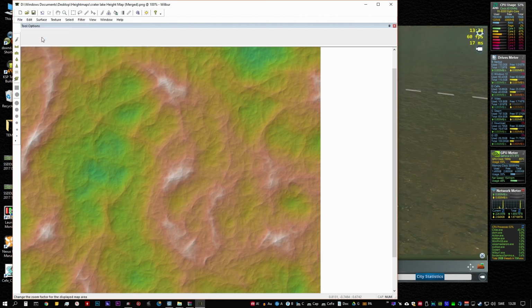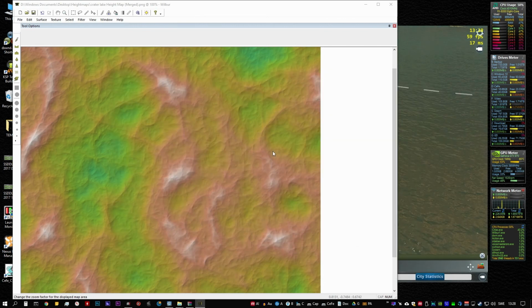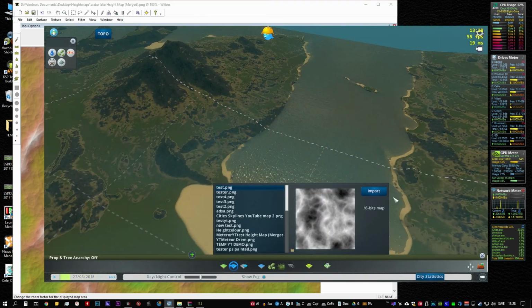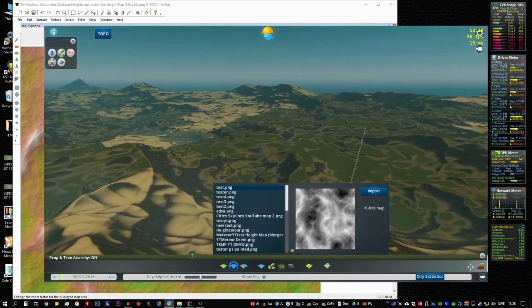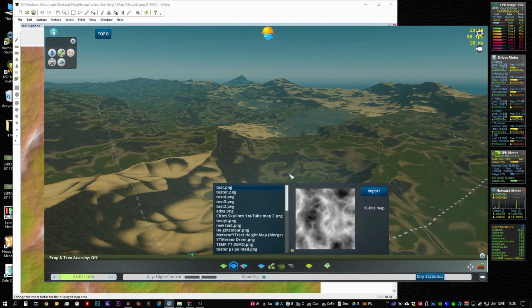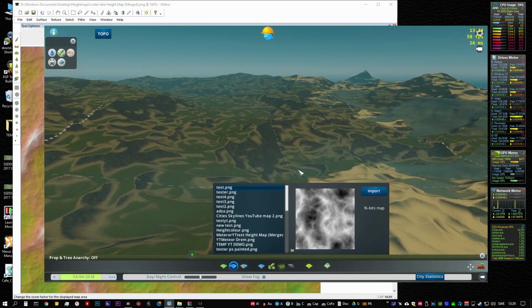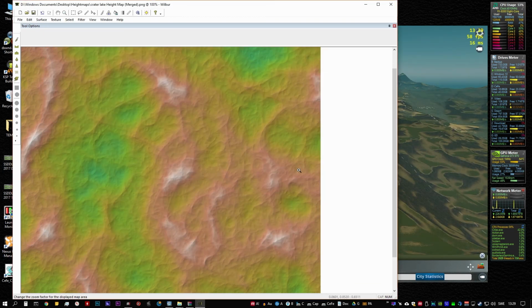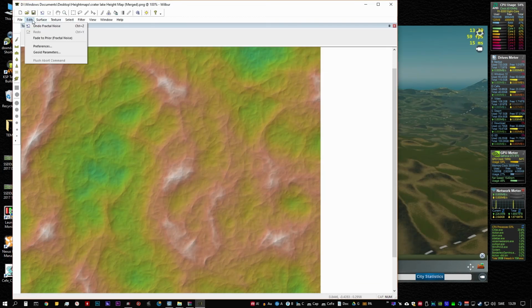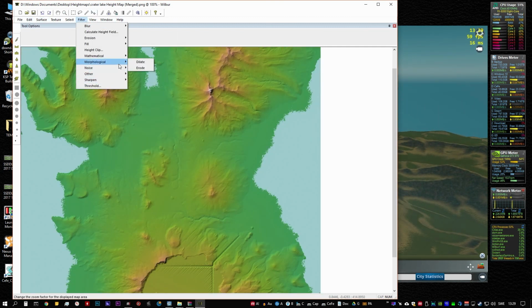Let's take a look at this. You can probably use this for creating maps from fractals. So let's see here. This is how a fractal looks inside City Skylines. It looks kind of cool. With this, if you're doing a Mars-themed map or something, I think this could actually work really cool. And of course you can work with this with all the effects I already showed you.